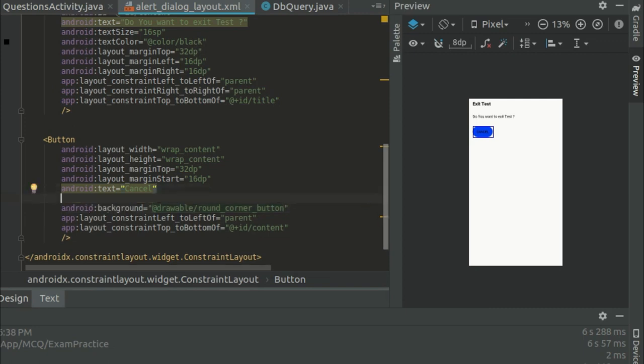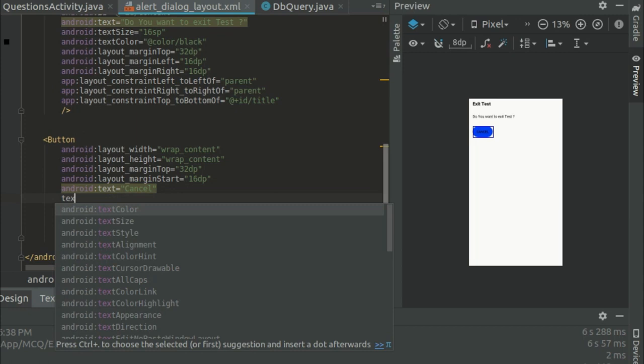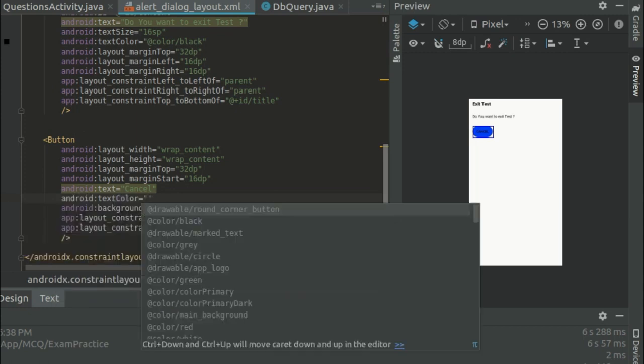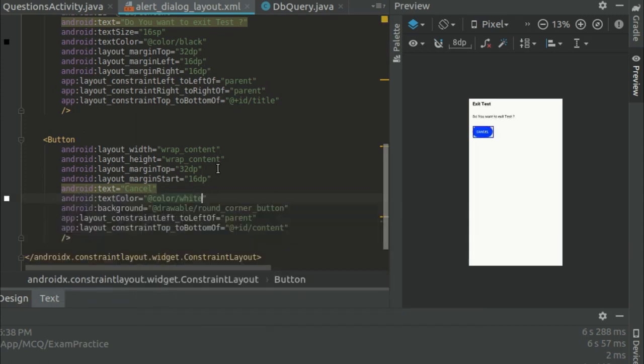And then set its text color to white. Okay, and I guess this is okay. We have to change its height to 32 dp. Okay, now it seems fine.